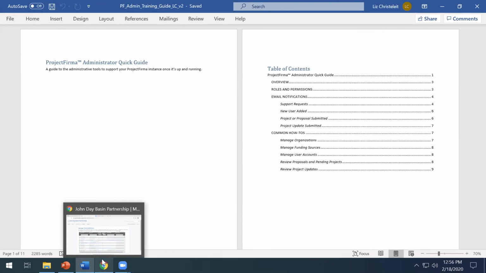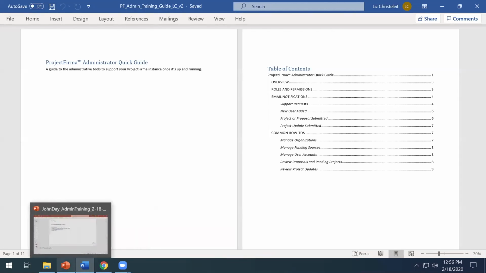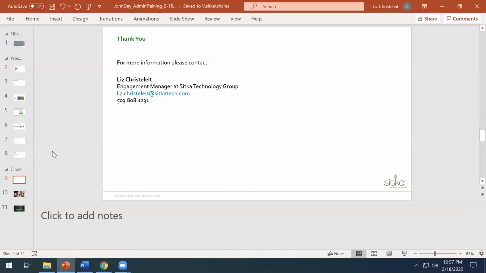Any other questions? All right. So next week, this time next week, on the 25th, at the full partnership meeting, we're going to do the partner training. So the how to use the project tracker from a normal user or project sponsor point of view again. And I'm going to try to be there in person for that, but I'll touch base with you, Kristen, about logistics for that.